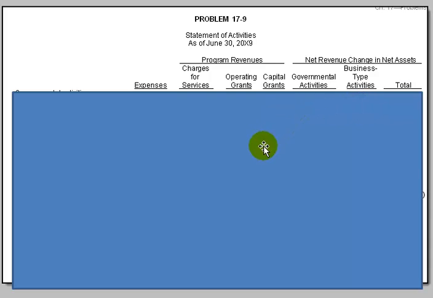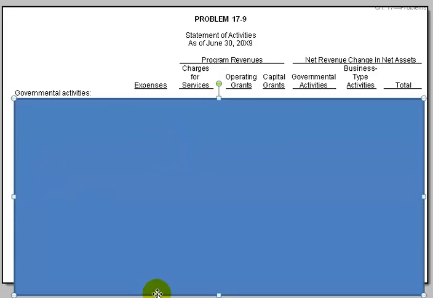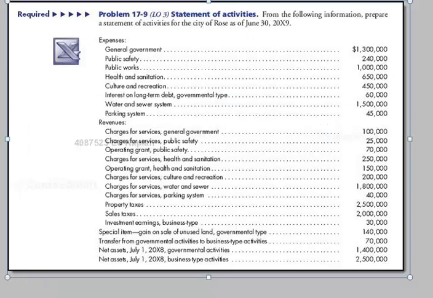Okay, so then what we do is we scan to see what we had. Okay, and if you look back on the sheet, let's go back to it and I'll look here. We had general, public safety, public works, health and sanitation, cultural, and interest on long-term debt.